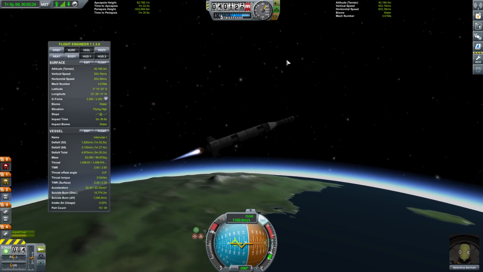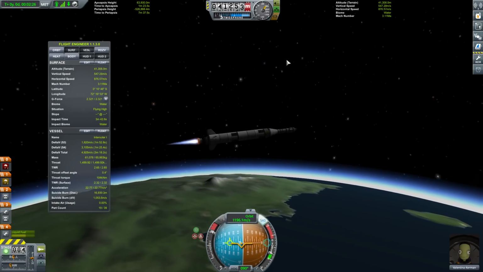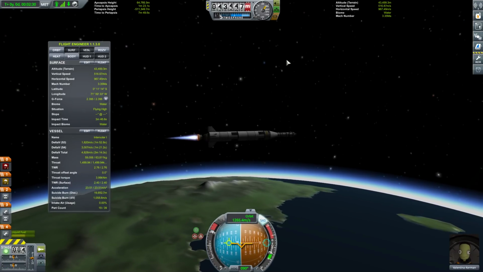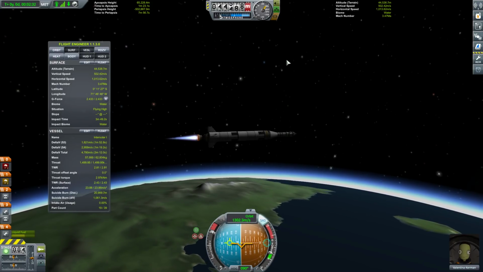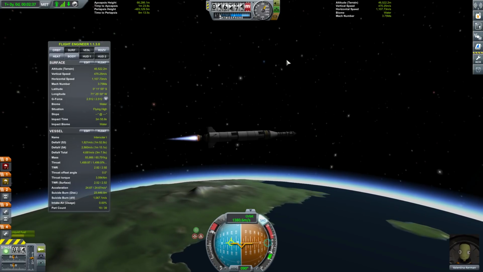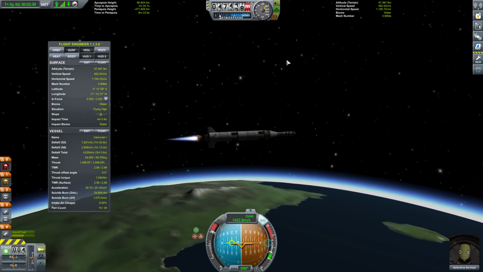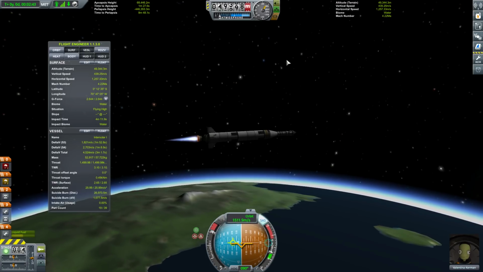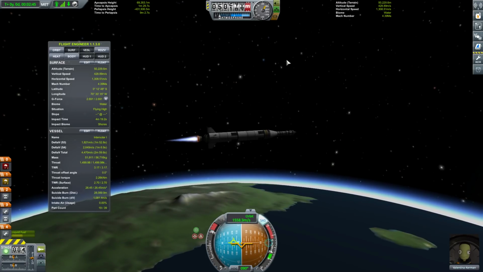There we go. We got this now. We can really try and just shoot for the horizon. Apoapsis closing in on 65,000 meters. Minute and a half to our apoapsis. Just rocketing, literally rocketing to space. I mean, it's kind of the name of the game.